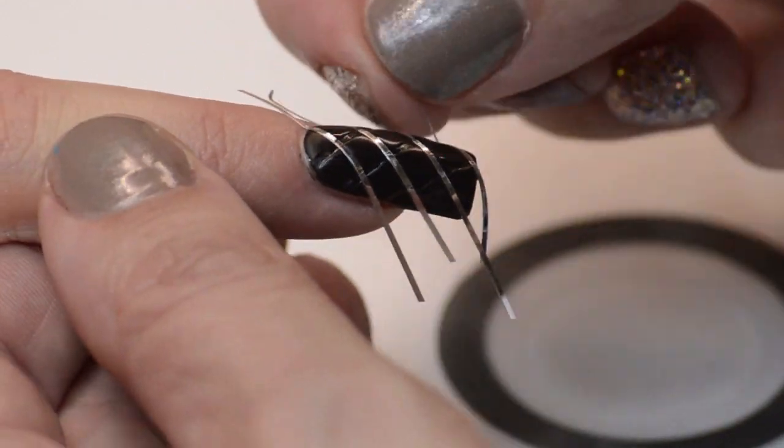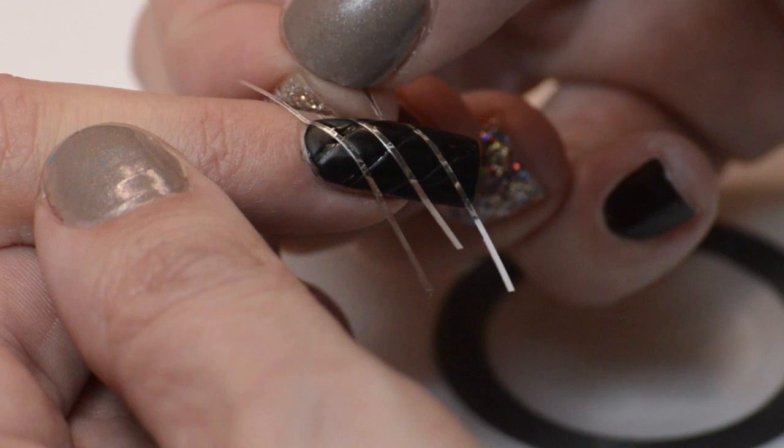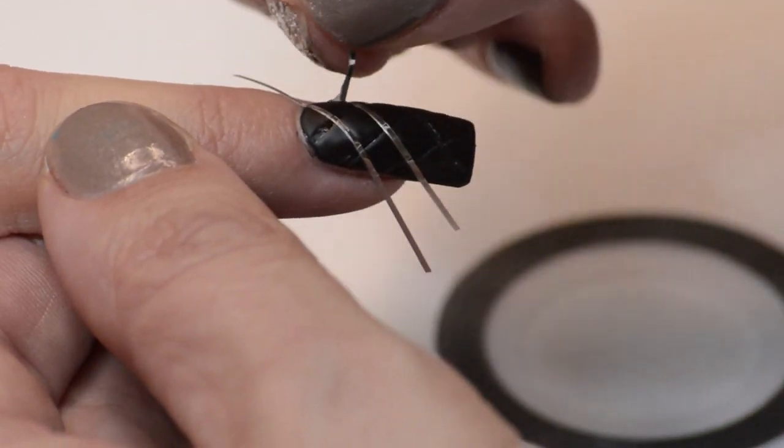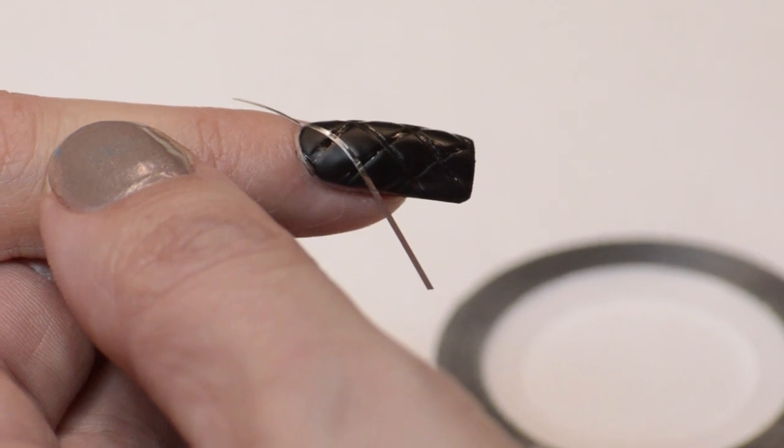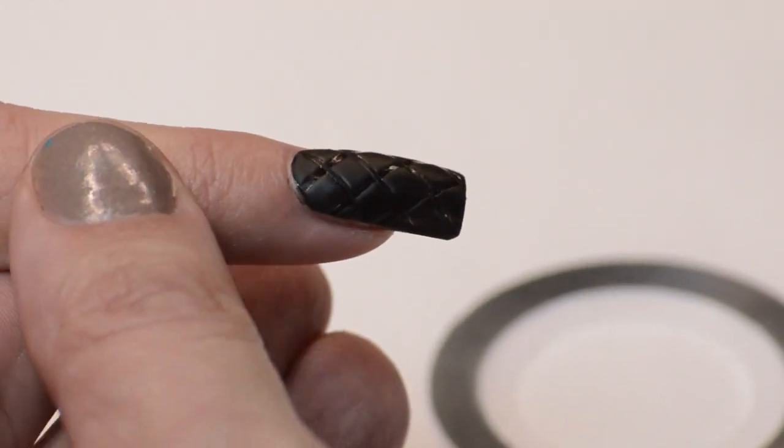You don't want to pull a bottom row and knock off the top row, risking ruining your design. As you can see, the matte coat is making little puffy pockets that kind of look like a really cool quilted nail.